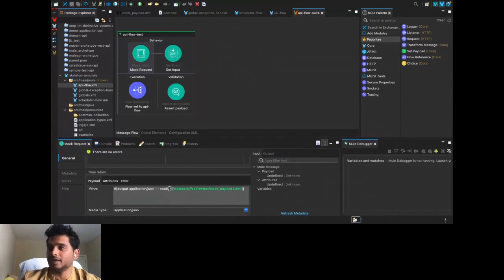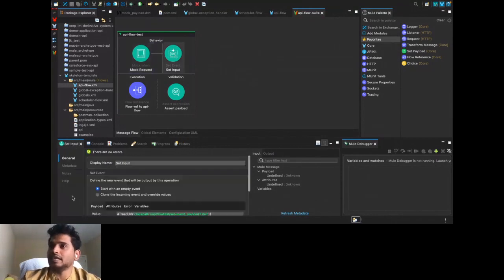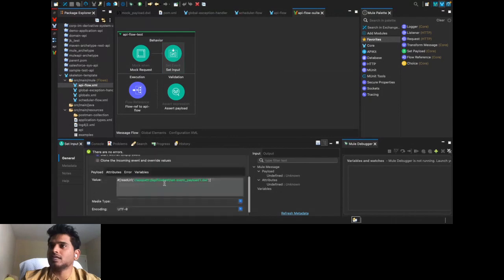But here it took everything, right? And also it has this set input. So this set input is something which is my trigger point. So earlier when I deployed the application, I went to Postman and then I called this application, right? So this is my input here. This does whatever I've done.